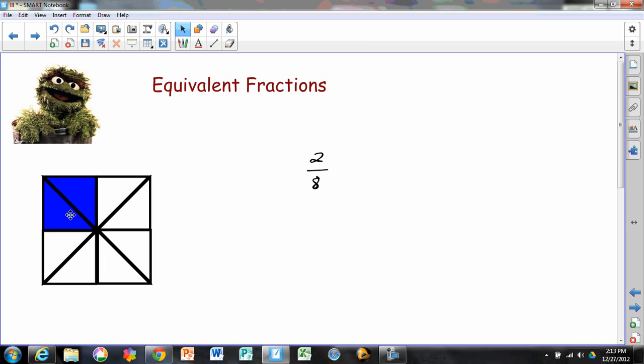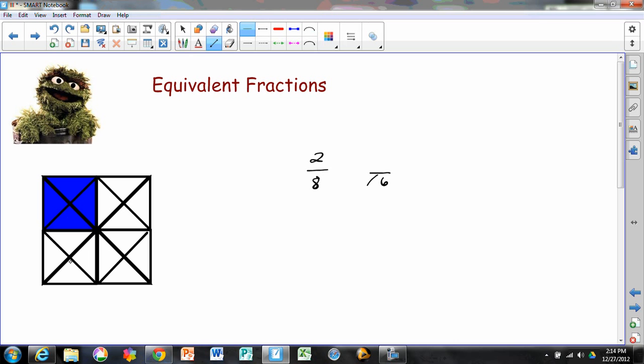If you take this fraction and you add some straight lines, for example, from here to here, and from here to here, and from here to here, and from here to here, we haven't changed the size of the whole. The size of the whole is the same, and we haven't changed the amount that's being represented in blue. Nothing has changed in terms of the amount or the whole, but now we just have simply more equal-sized pieces. We went from 8 equal-sized pieces to 16 equal-sized pieces.